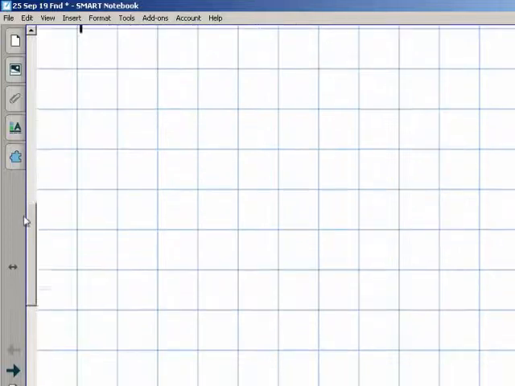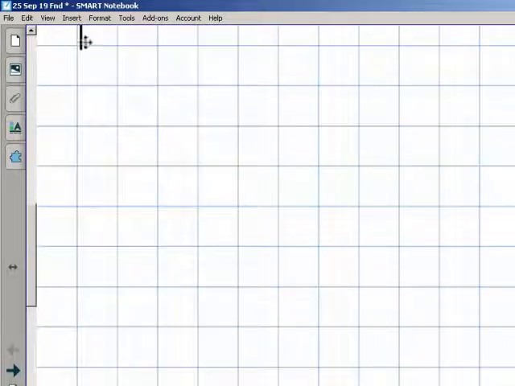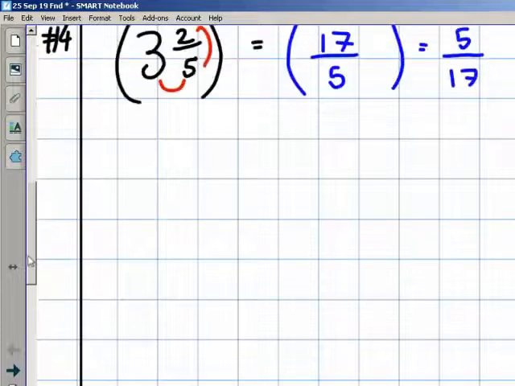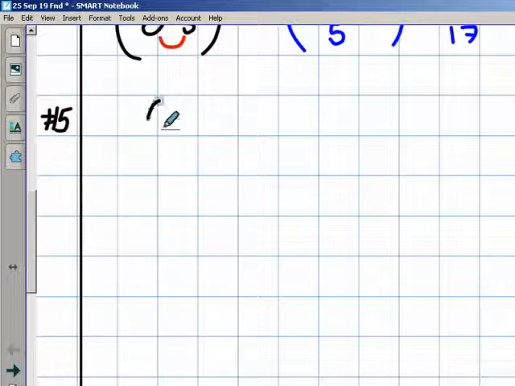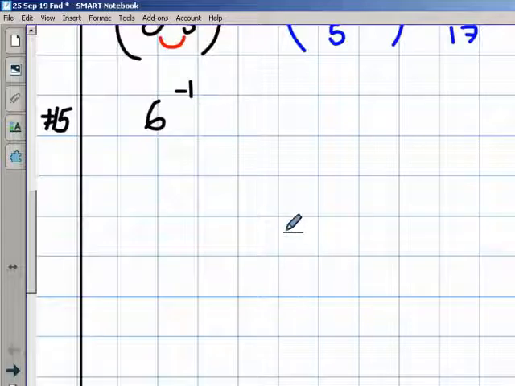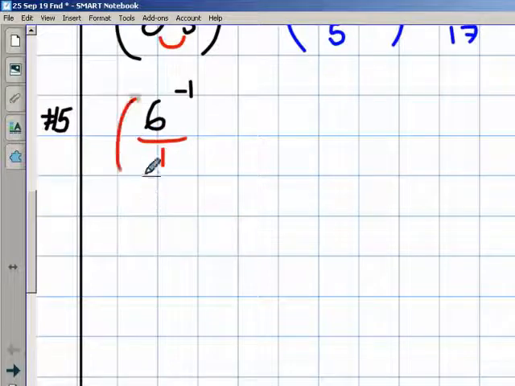So we've got 2 more cases we need to be aware of. Example 5. Write this down. 6 all to the power of minus 1. Now, because there's only one part to this number, the 6, we don't have to put brackets there. The best way to think of it is that's 6 over 1, isn't it? Now, 6 over 1 to the minus 1 is 1 over 6.